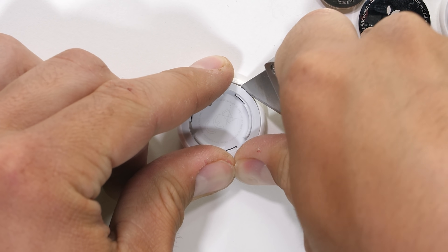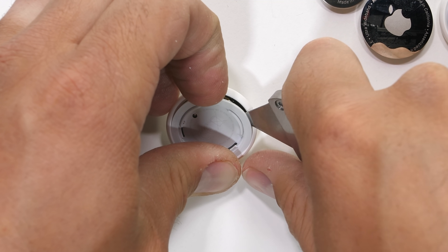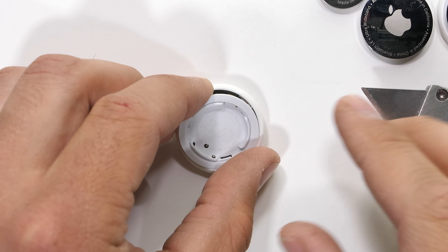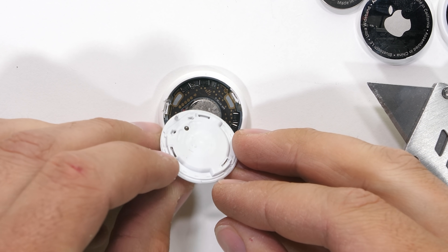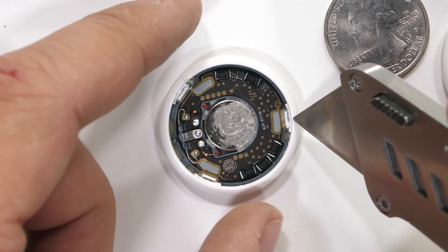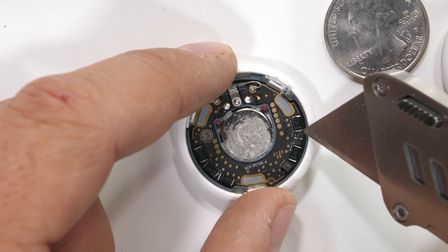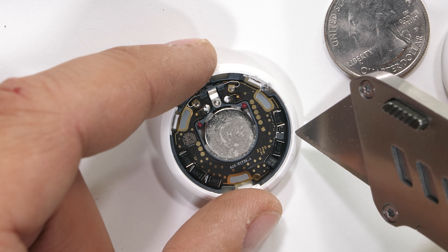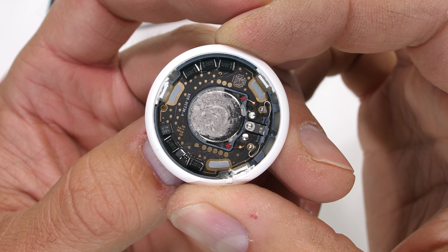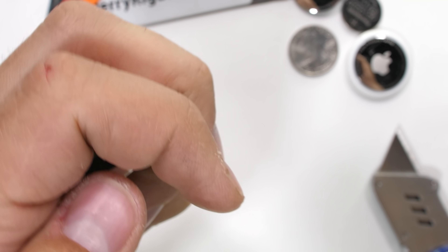The rest of the housing is slightly more difficult to get inside of. This thing is IP67 water resistant, so keeping track of your goldfish is an option — Finding Nemo would have been a much shorter movie if his dad had one of these. With the inner plastics off, we get our first look at what seems to be another battery, but it's actually a small speaker for the tones that play when you're trying to find whatever you're looking for. It's a real easy way to cheat at hide and seek — just put one of these on your kid.